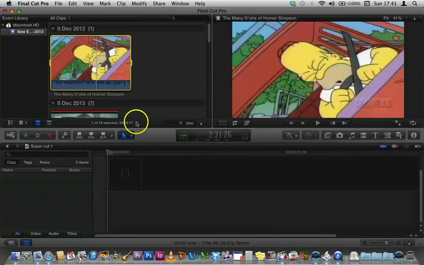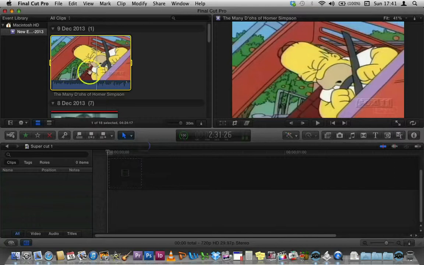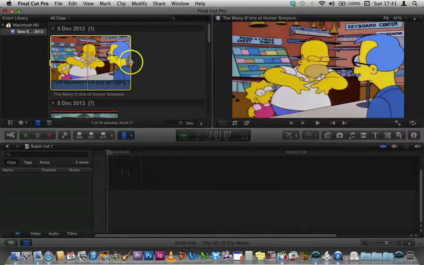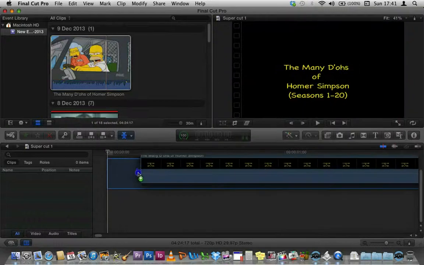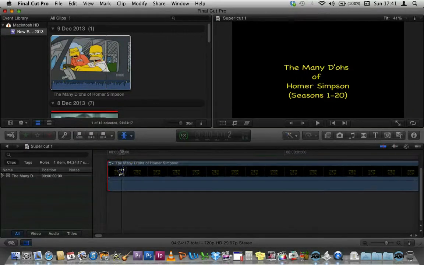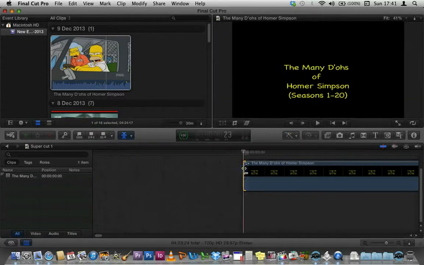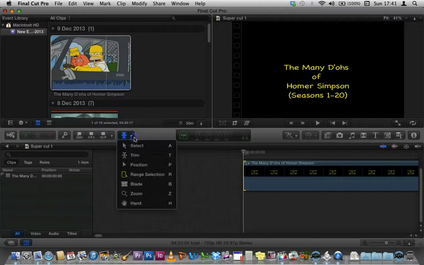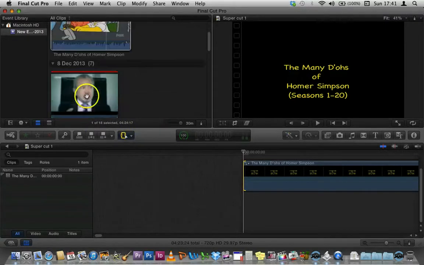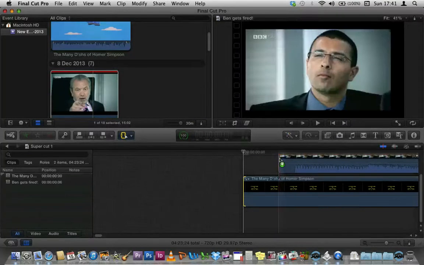And press space again, now pause it. Here are different tools to help you. So you have your select tool, which means you can click on the file that you like. You have your trim tool, which means if you wanted to, when a file like this is here in the timeline, which you click and drop, I can click on the file, and where it's gone red, I can get rid of that. Okay, and then if I wanted to as well, I could go to the positioning tool and maybe grab another file like this one here and put it right above.